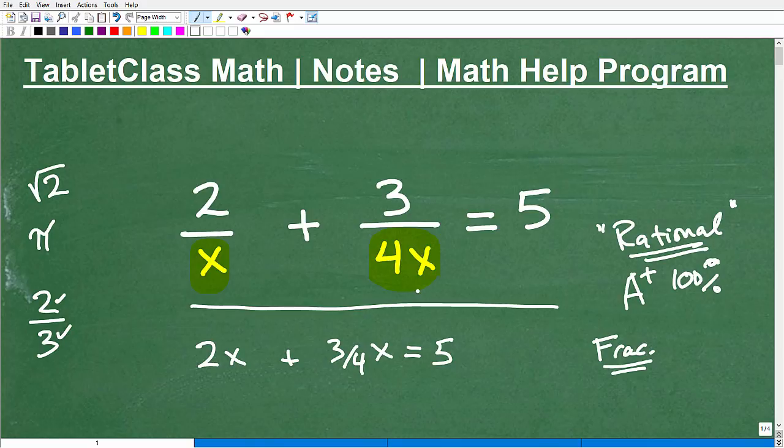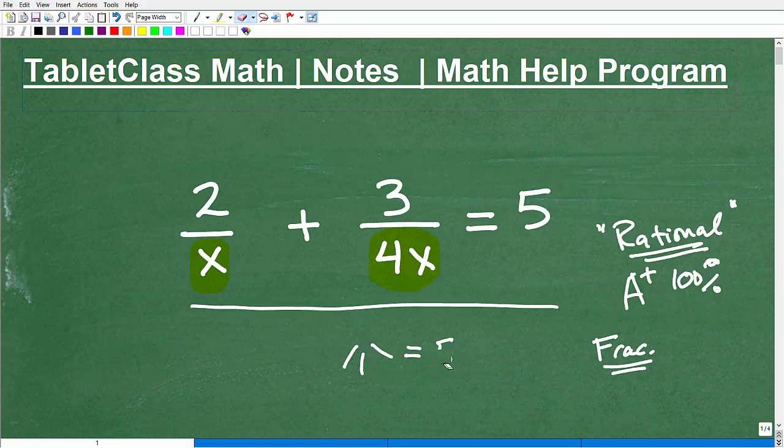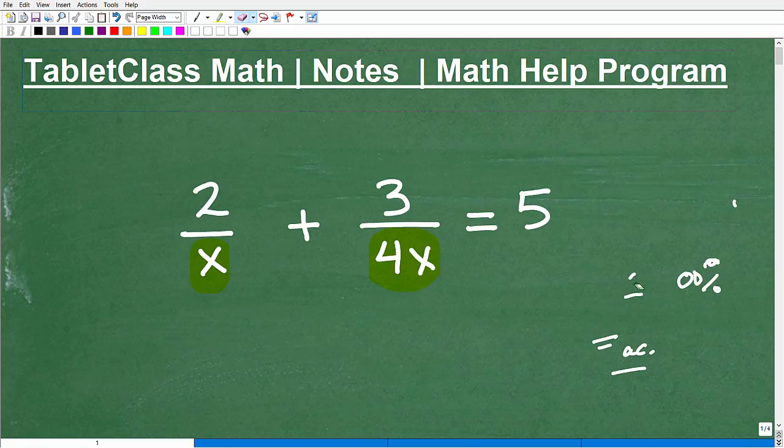Anyways, that is the topic of this video, and we're going to get into how to solve this equation. I'm going to teach you two ways to solve it. This is a very, very important topic in algebra. You've got to know how to solve these types of equations. Remember, in algebra, you have all sorts of different types of equations you're going to have to be able to tackle, and solving rational equations is one you're definitely going to need to master.